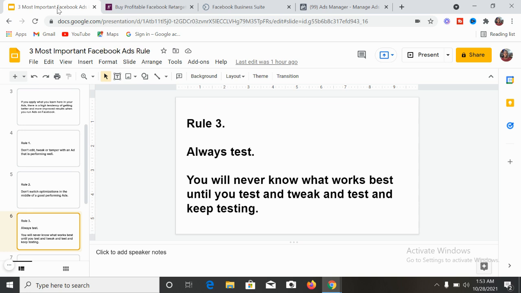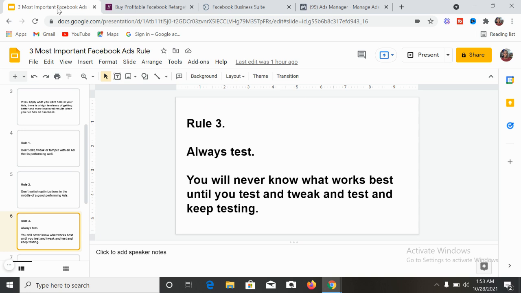So all I did was to duplicate that particular asset, that zero targeting. I had to duplicate it and increase the budget to 8,000 naira per day. And it was crazy. The sales increased massively. I was blown away. I could not even believe it myself.